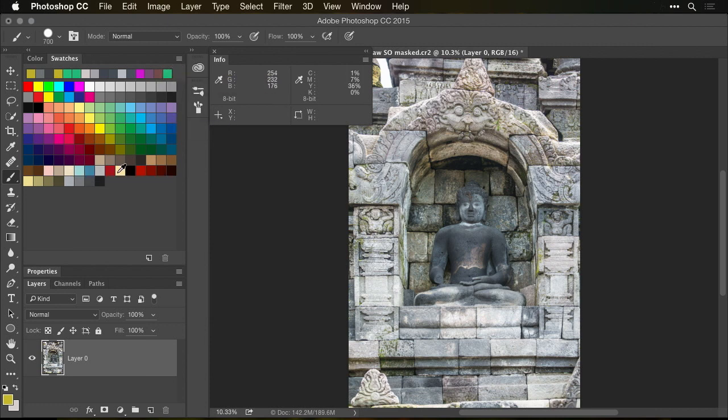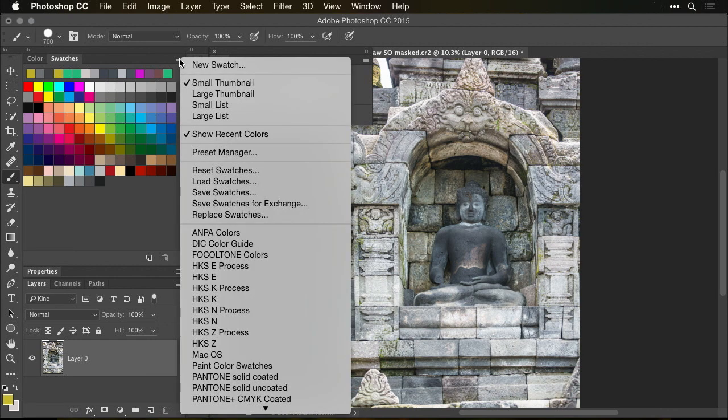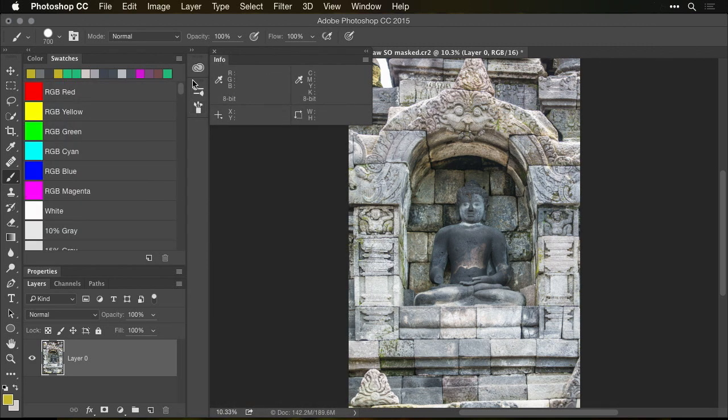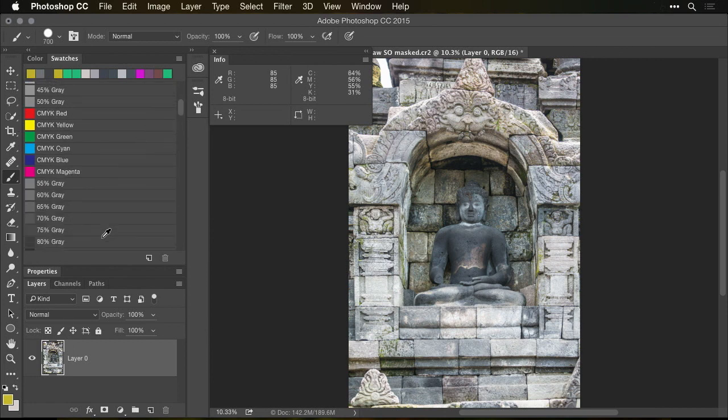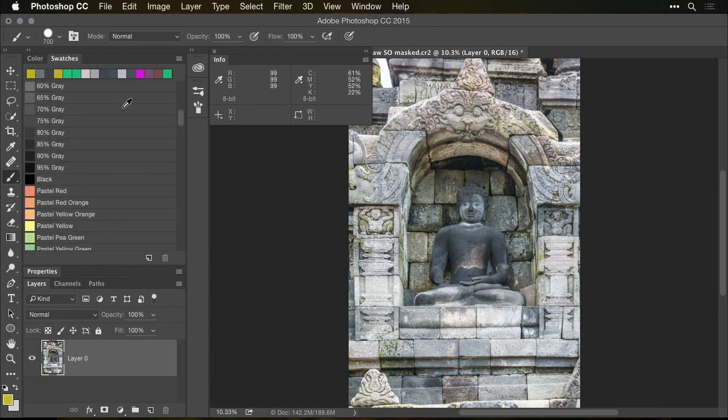I prefer to change my view on this because oftentimes I define colors for a very specific reason and I want to keep them there. So if you go to the side menu, here's how you can choose how they're viewed. Here we have small thumbnail, large thumbnail, and then here are the list choices. So if I choose small or large list, then when I give these names, they'll be much more useful names because I can actually read them and use them. So if you have corporate colors that you need to use on a regular basis, you can define them in here and have them ready to use at any time.